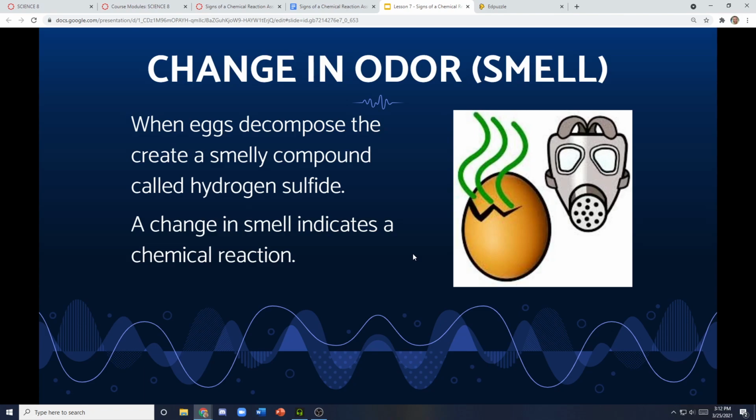Think about any baked goods. If you're baking cookies, when you're mixing your ingredients together, you can't really smell the dough, but you put them in the oven and cook them and you can smell the cookies. So change in odor can be good or bad, but both indicate that some sort of chemical reaction has taken place.